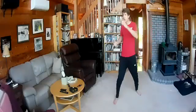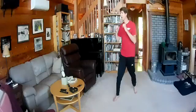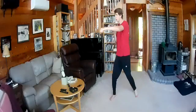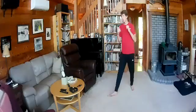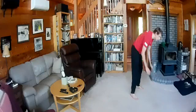Halfway, other side. And time. All right, 2 squat thrusts for your bonus exercise. Down, out, in, and up. It's like a burpee without the push-up.